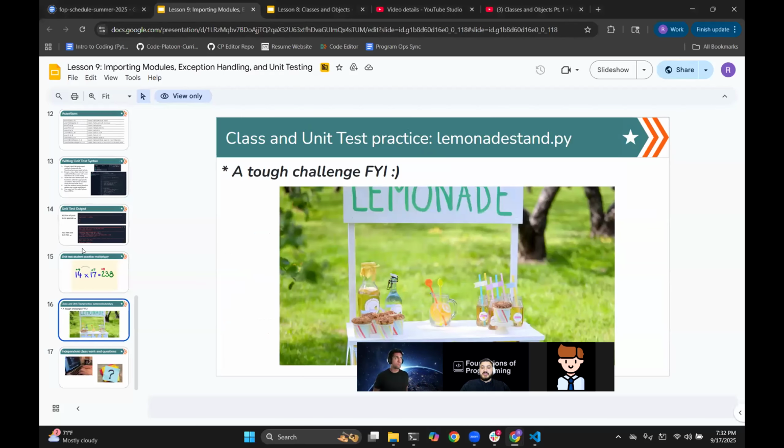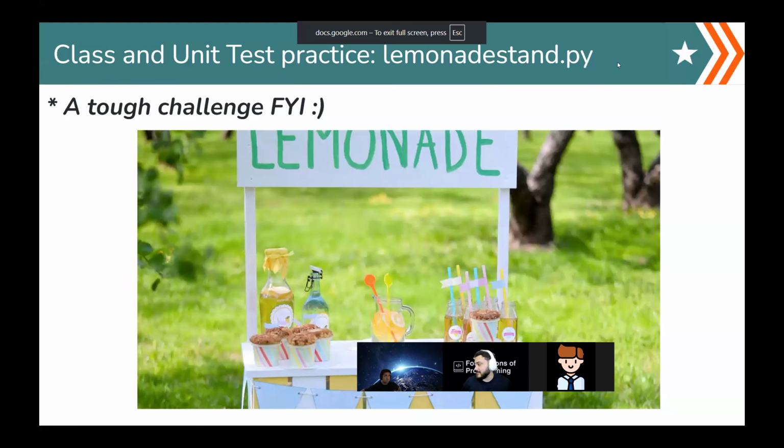What I really want you guys to focus on, and what I'm going to finish off today with, is the final, the hardest exercise that we'll have for this course, which is going to be lemonade stand.py. It will probably take you, I've had other students take like 2 hours, 3 hours to do this, and they still struggled.